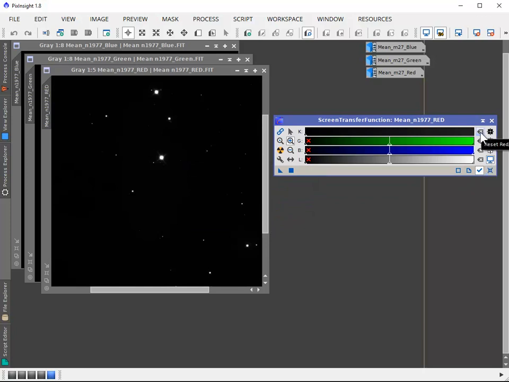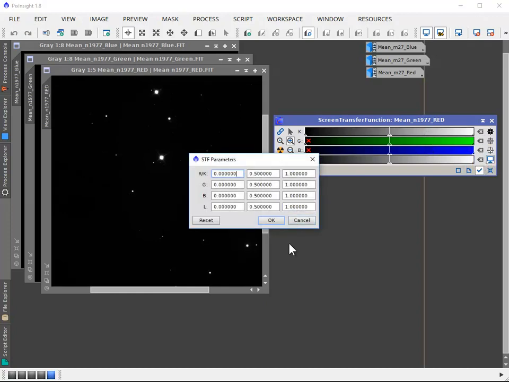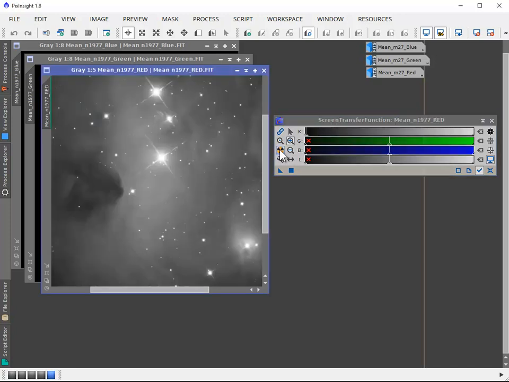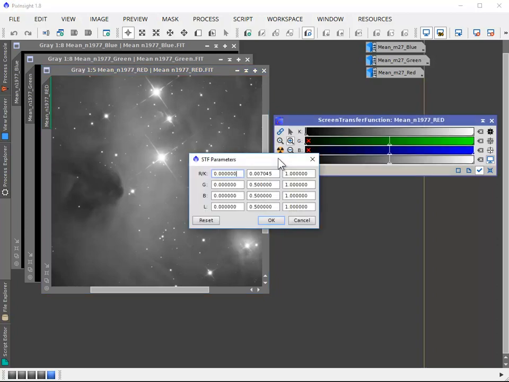That's the same thing as pressing this little X, which is the same thing as pressing this reset, which resets all the channels. And that's the same thing as pressing the reset here. It's just resetting the white point, the black point, the midpoint. However, when you calculate, based on the function, you're going to get a response that looks like this. And every time you press that button to calculate, you're going to get approximately the same answer.